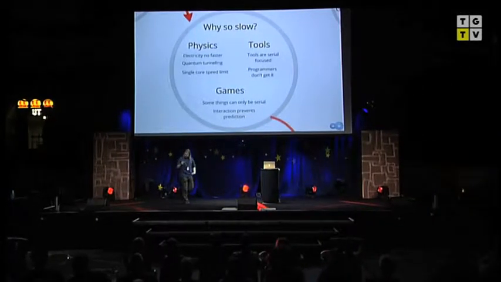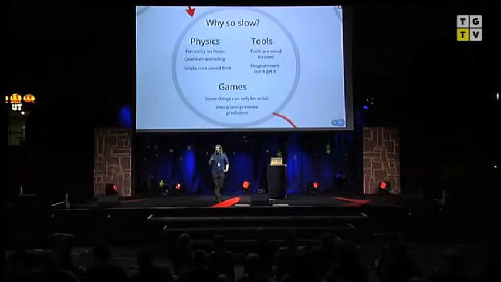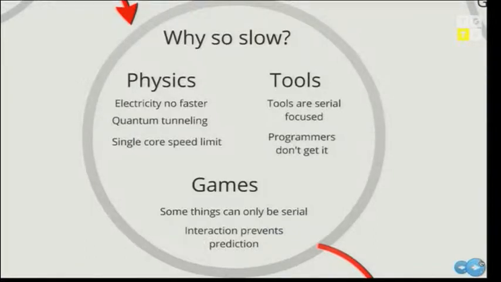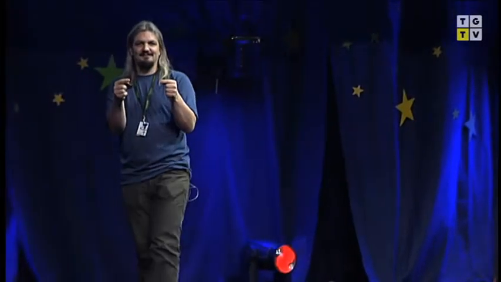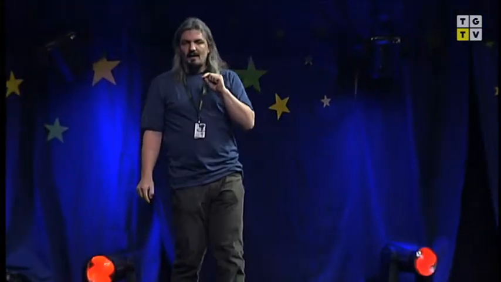So onto the question I actually posed for this talk: why are CPUs so slow to play games? You buy a new CPU, run it up, and it's not that much faster than the machine you used to have — which is really irritating, even though the specs say it's much faster. I break this down into three categories. The physics: electrons aren't moving any faster than they used to move — electrons are still moving at a third the speed of light. With trying to make things smaller, we can't make them faster. Single cores aren't getting faster. We've made transistors small enough that we could pack them tight, but now we can't because of the quantum tunneling. So we've hit the single core speed limit.